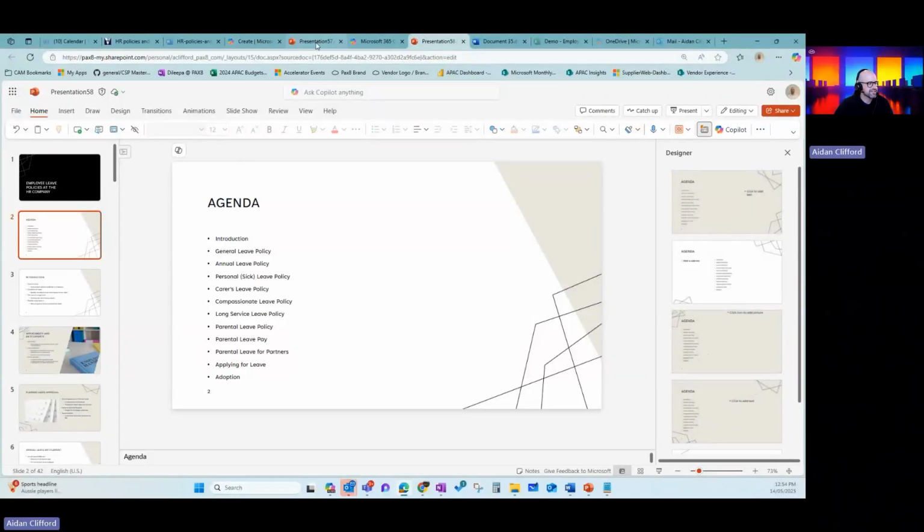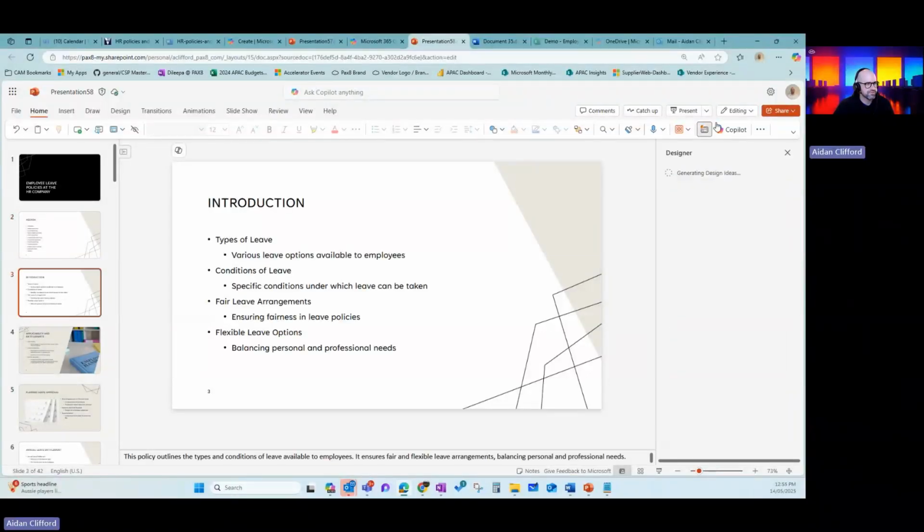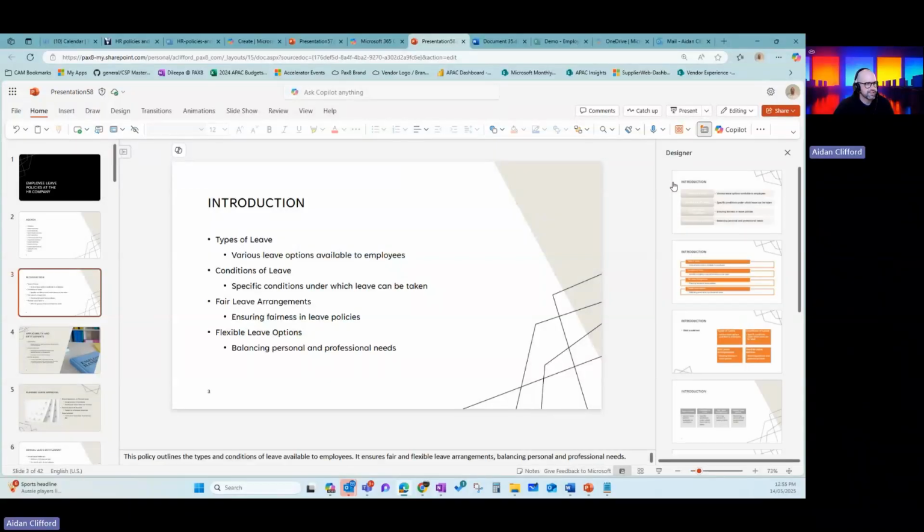My internet is starting to slow down a little bit, so I'll just be one moment, see if we can get that one here. But for all intents and purposes, you can utilize the Designer feature. I'll see if I can change to a different slide, click on Designer and just see if I can showcase that feature a little bit more, but it might be something to move on.